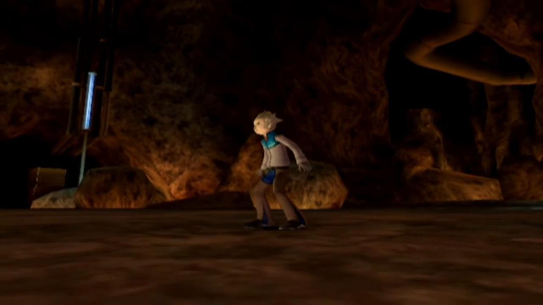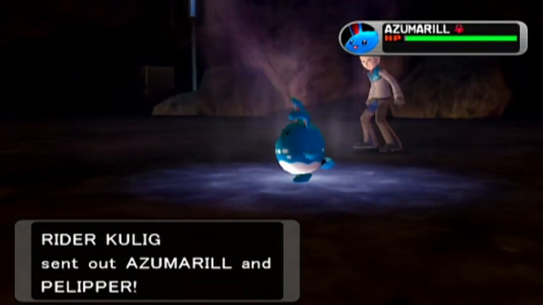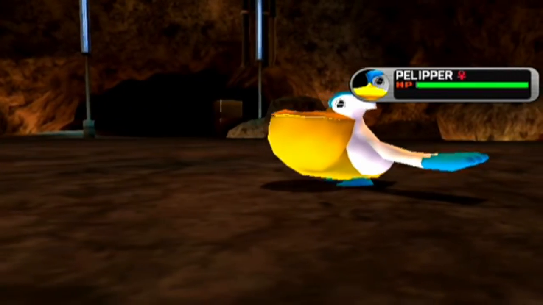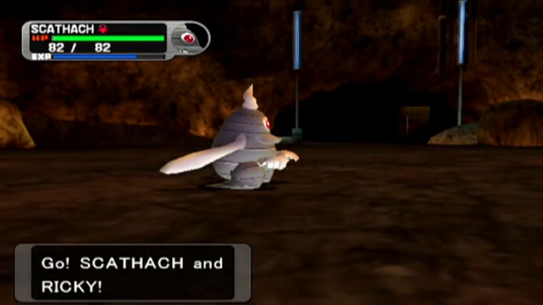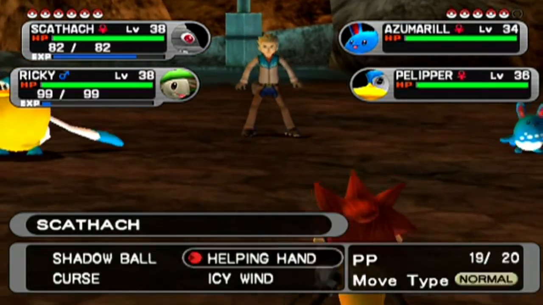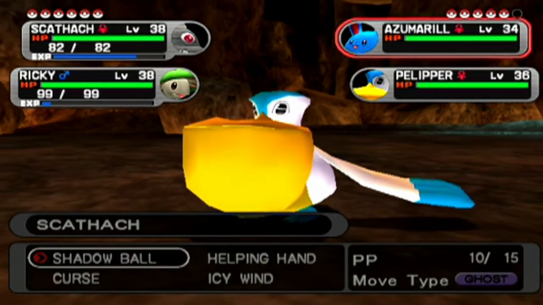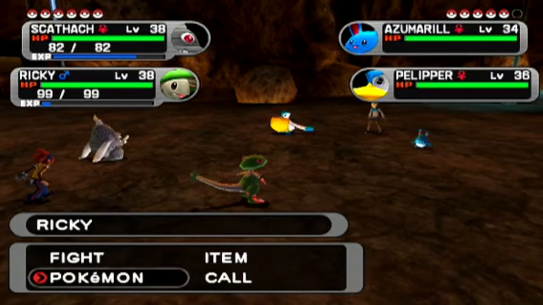Let's go. Ryder Cooling. Sounds like a weird form of energy drink. I don't know. As a Marilyn, that is not the best matchup for Ricky. Again, it's one that I kind of want Lyra for. I'm sorry, but I'm going to have to switch Ricky out immediately. There's no point in me using Icy Wind because they're both going to be slower than... well, hopefully both slower than Lyra. We'll see.